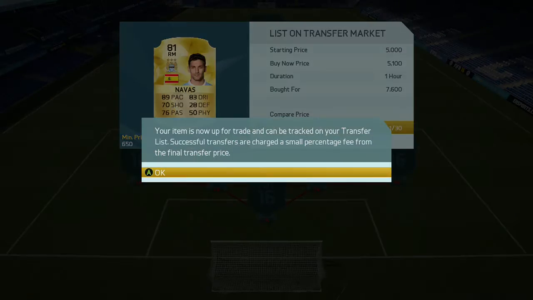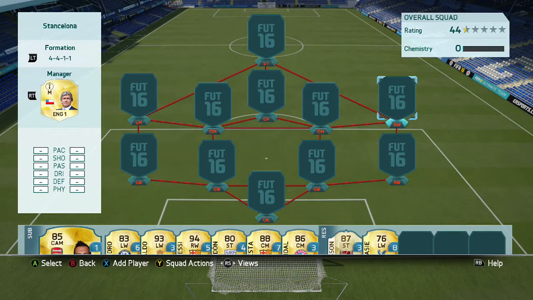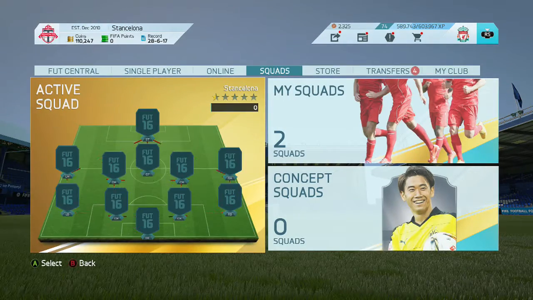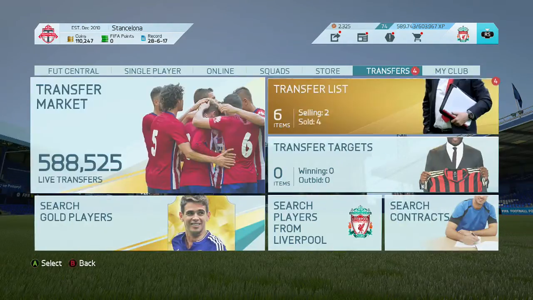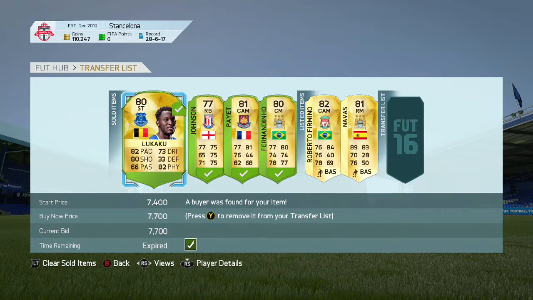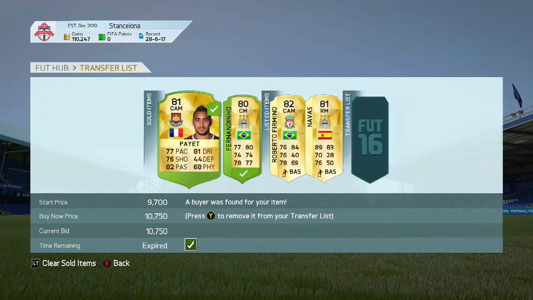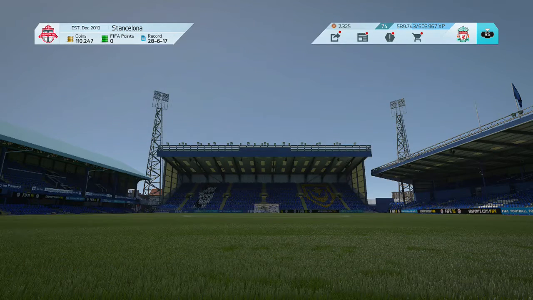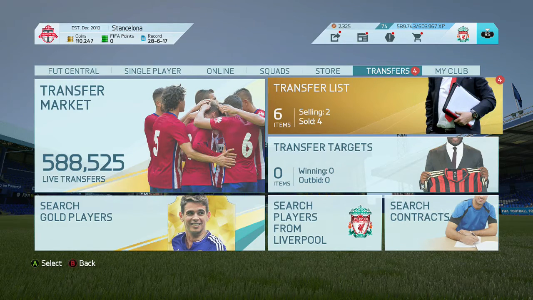I don't know if you saw a couple of minutes before, but I've got about 120k to spend on this team. We end up having a bit more, not that much more, to be honest. We haven't even hit 120k yet. Lukaku sold for 7.7, Johnson 7 point, well, I wish it was 7 point, but it was 750 coins. Navas is still selling players like that.